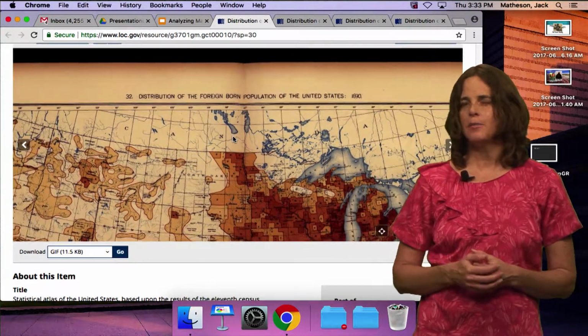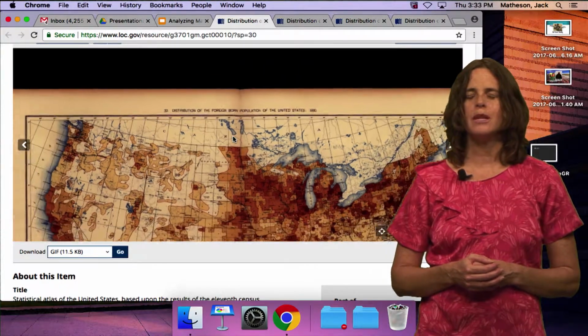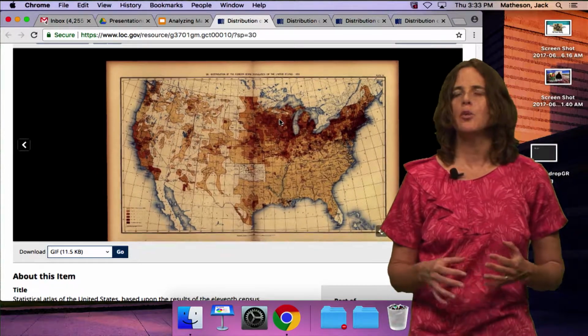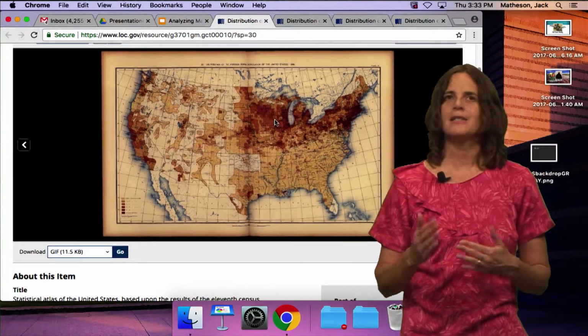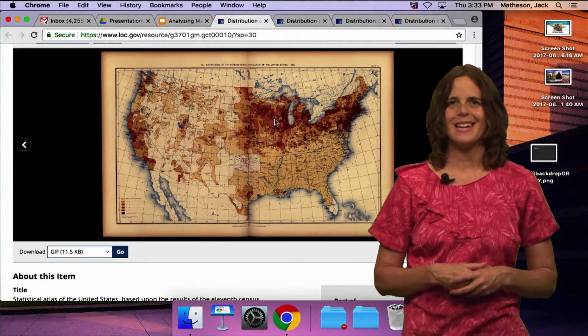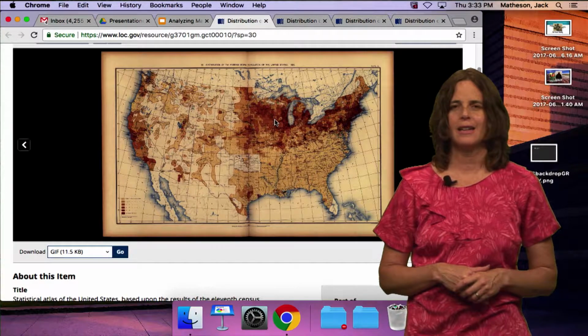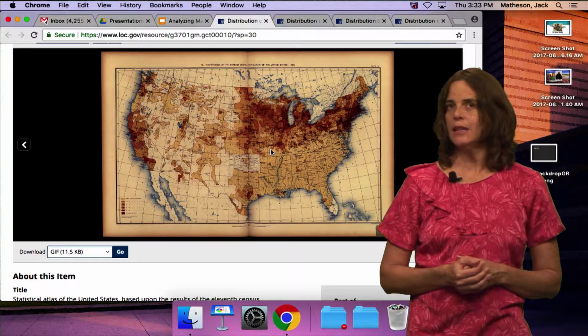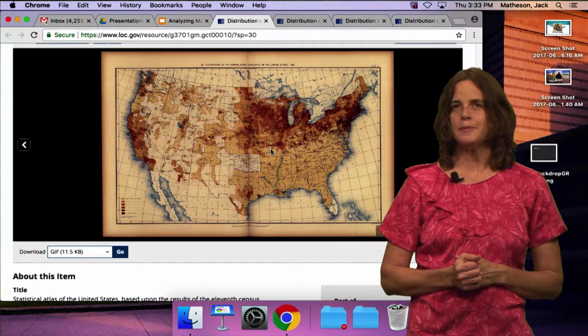Okay, the next part of the TOTALS acronym to read the map is the O for orientation. And although there's not a compass rose on this map, we do know this is a familiar place, that north is the top of the map, being that it's our country, the United States of America. The next one is D for date. And the date was in the title, 1890.